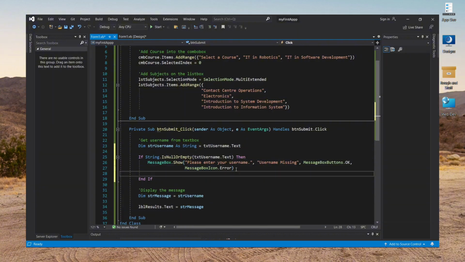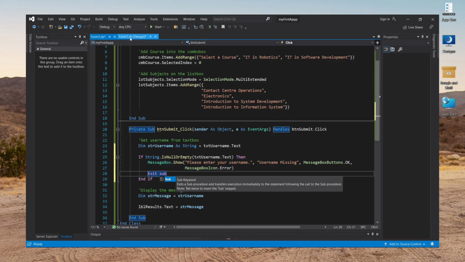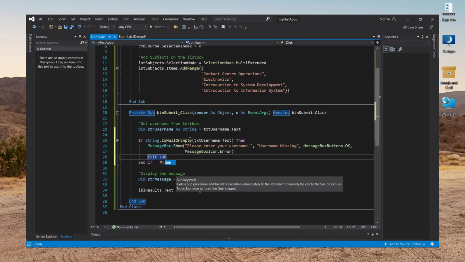And then let's exit the sub procedure so that the code stops right here before moving to the next line.